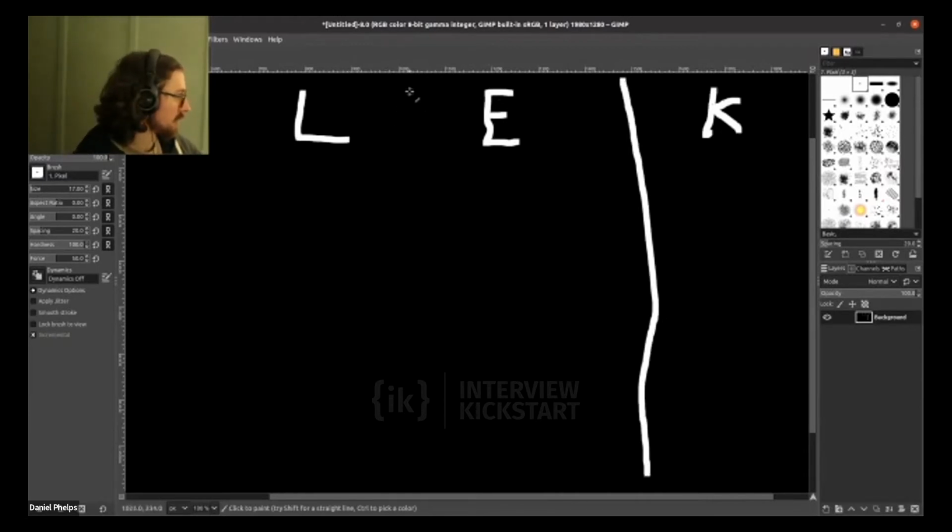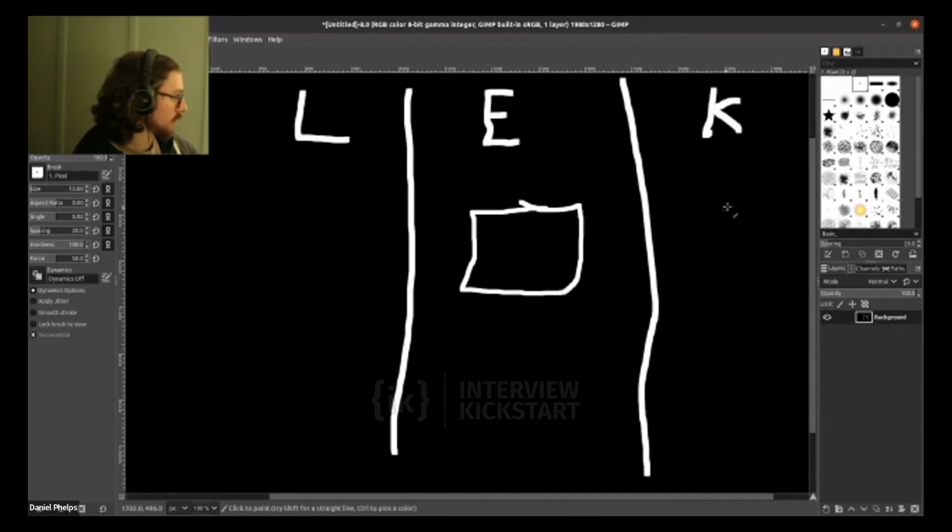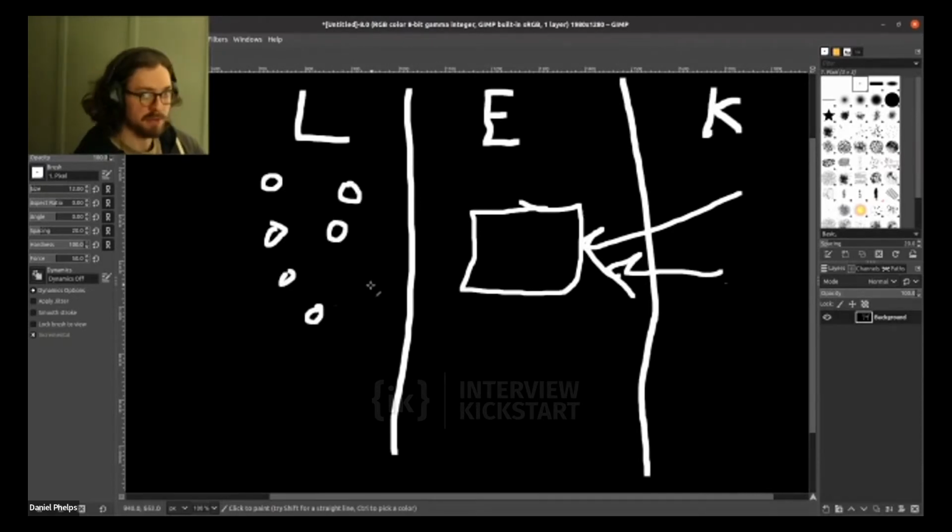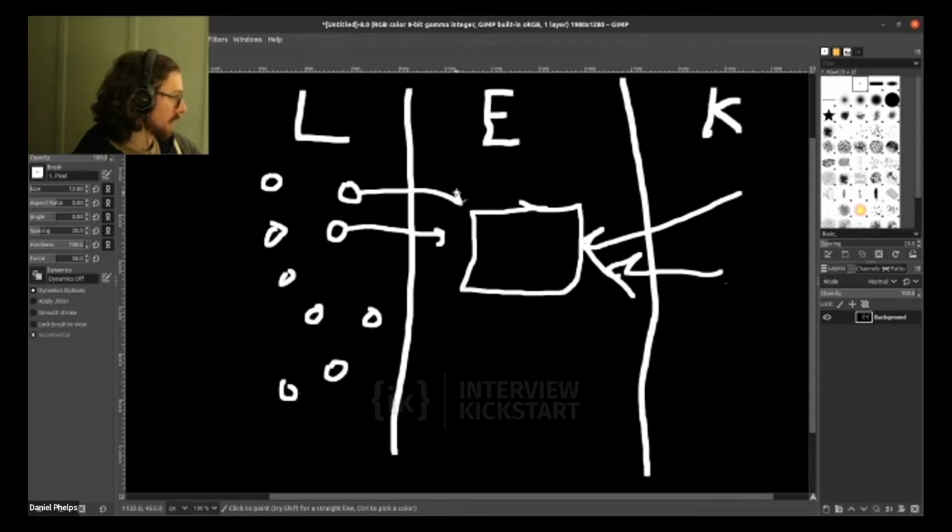So the reason we're splitting it up: E is the central storage solution. I'm going to make this brush even smaller. And then K visualizes that by calling into it. And then L is where we have all those nodes and everything. So each of these circles roughly represents a host or maybe a cluster, and those will all deliver their logs to Elasticsearch.